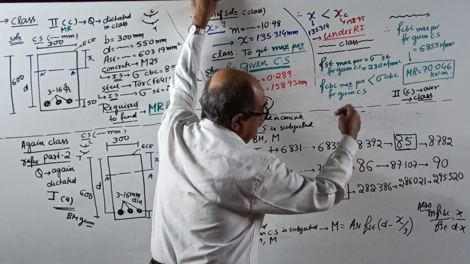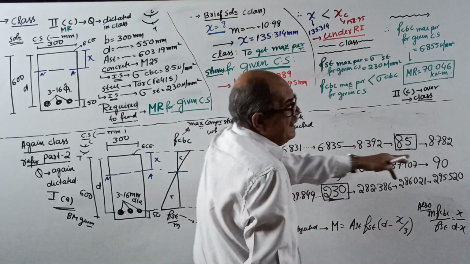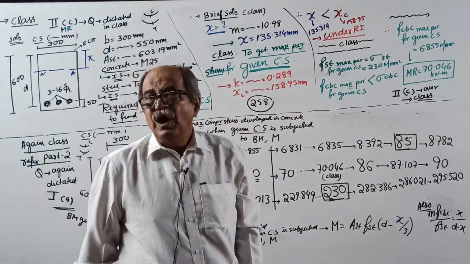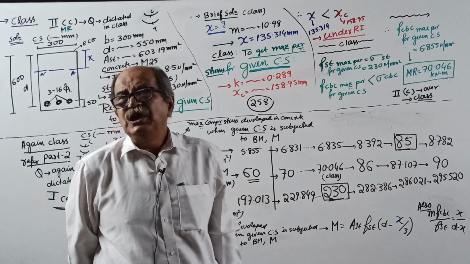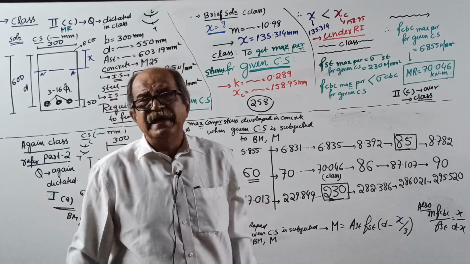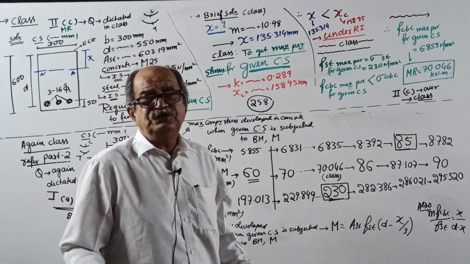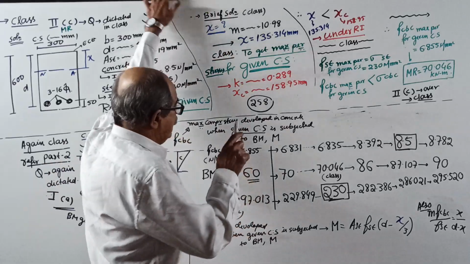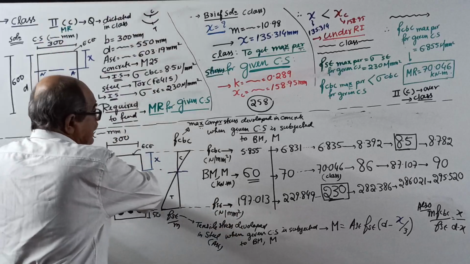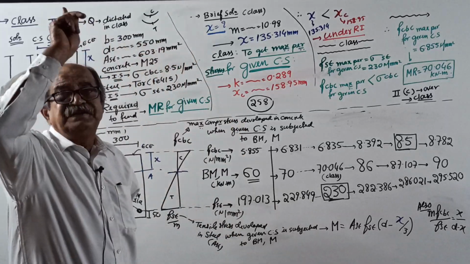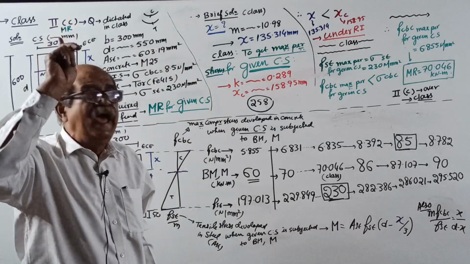Then, for the same question at that time, I changed the BM to 70, 70.046, 86, 87.107 and 90. Solve. I hope you solved it. If you have not solved it and kept quiet, you are not interested in learning, what can I do? So this is for those who solved it. Now, when BM changed to 70, see, everything here is the old result for Roman 1A.